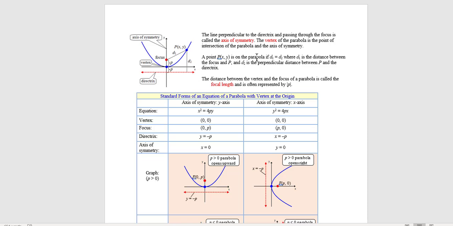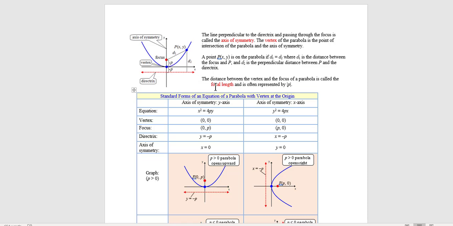A point P of xy is on the parabola if the distance from the point to the focus is equal to the distance between the point and the directrix. That's the big definition. But different p-values make different shapes for this parabola. We'll see a very small p-value makes it very narrow, opening very narrowly like this. A very big p-value makes it very broad, a very wide opening. So we want some sort of characteristic measurement of how wide these parabolas are, and that should be in terms of p.